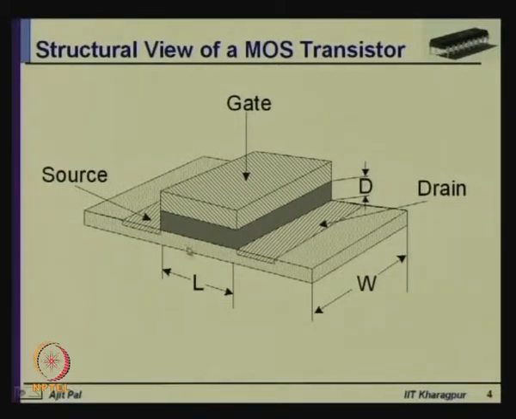And as you can see, on both sides of this channel, we have got the source, the heavily doped diffusion regions, and here also you have got another diffusion region that is called the drain. So, you have got source and drain, and here is the gate. On top of the silicon dioxide, we put a polysilicon layer to form the gate, and we can take electrical connections from source, gate and drain to realize circuits. Later on we shall discuss that.